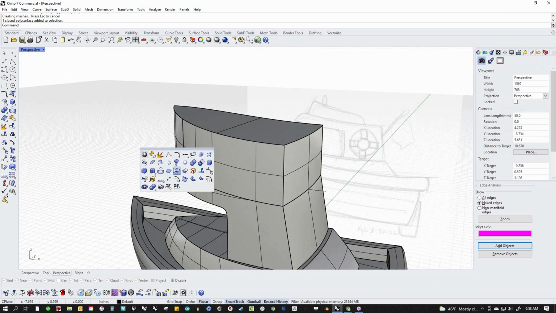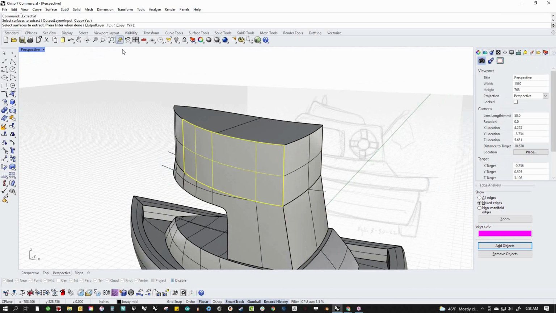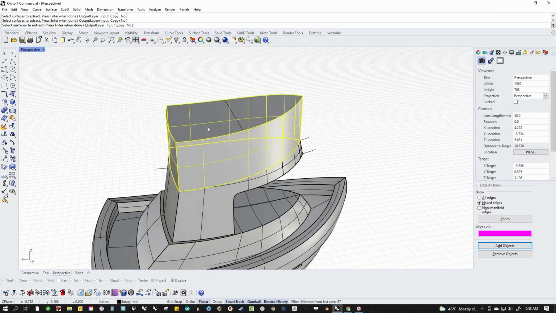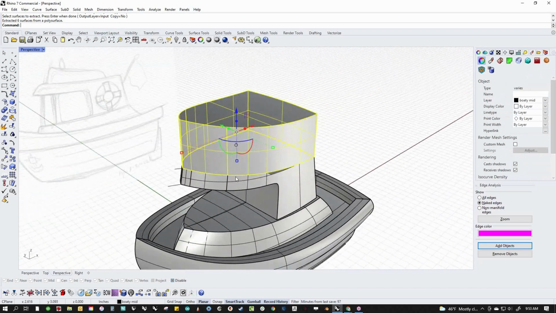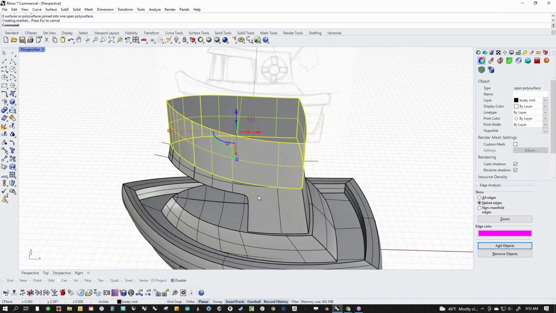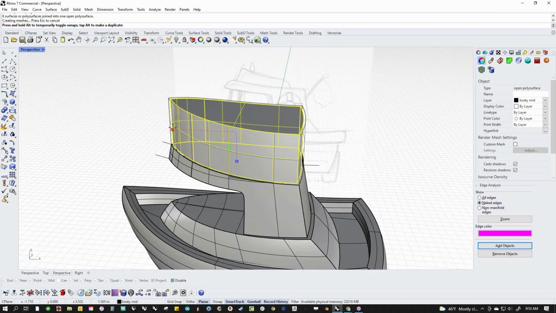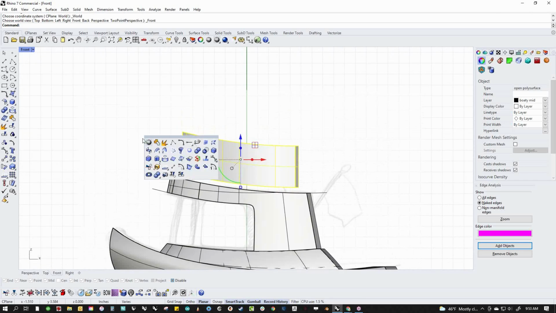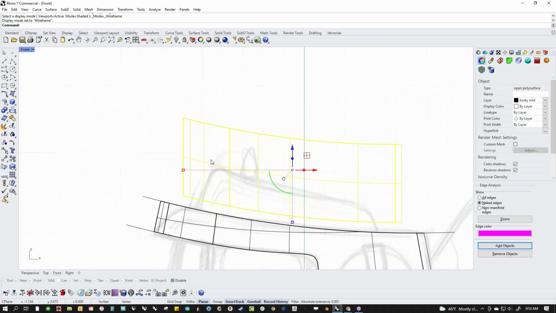And then I'm going to extract without copy all of this stuff, and I'm going to scale it. I'm going to join it back up into its own chunk, and then scale it down a little bit, and then I'm going to go to my front view, wireframe, and start figuring out what this does.